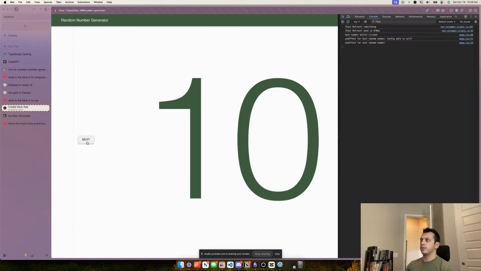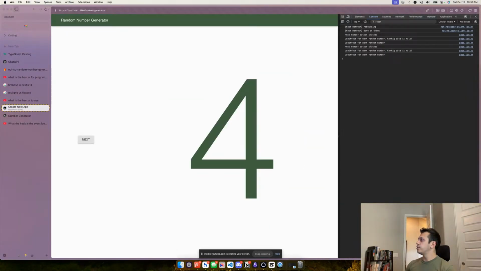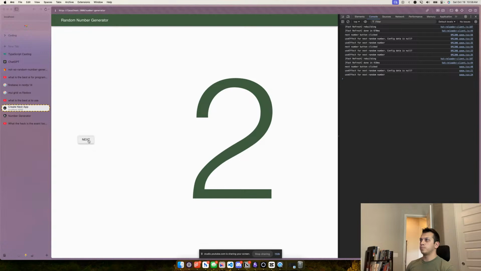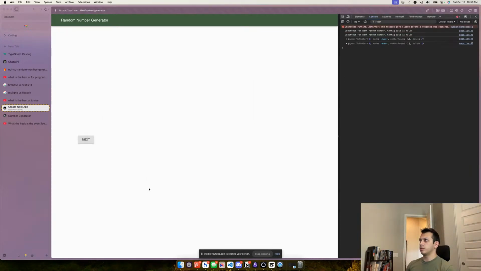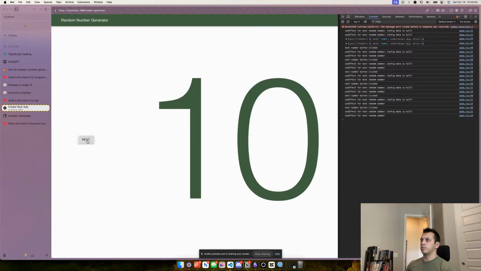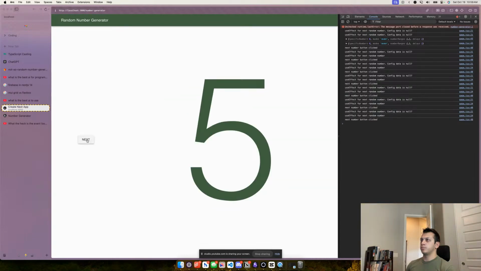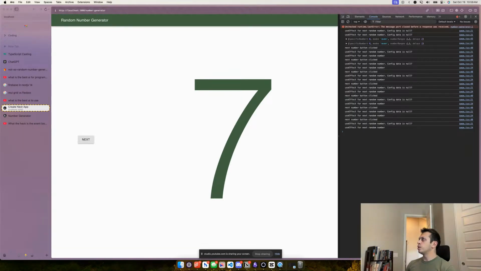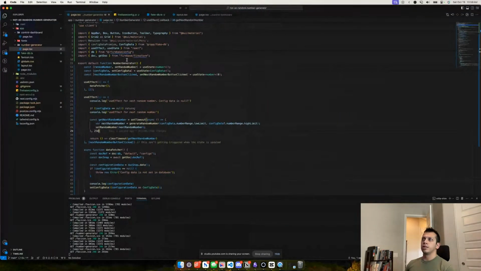All right. Just reload this whole page. So blank, we hit, boom, there we get it. Next. Okay. Sweet, that is working correctly.